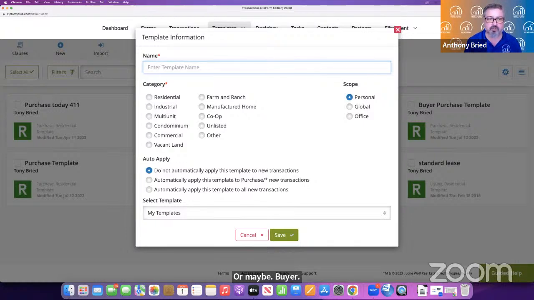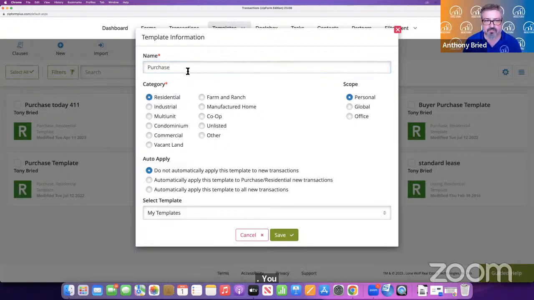Or standard sale. Or maybe we just call it purchase. Or maybe an REO purchase or a short sale purchase or whatever. If you're creating a listing template, call it listing, call it standard sale, call it seller, call it whatever you want, REO sale.